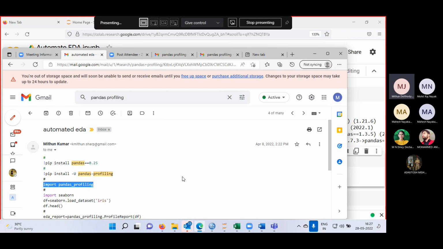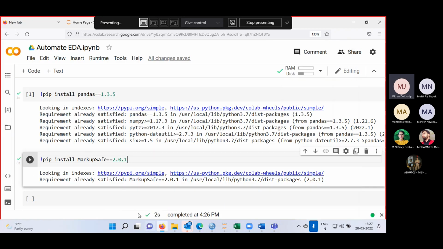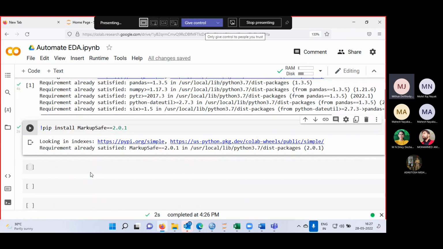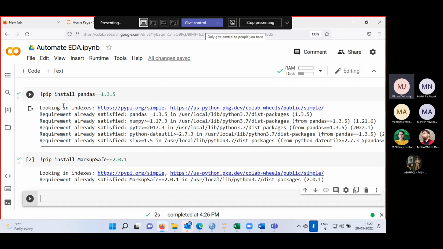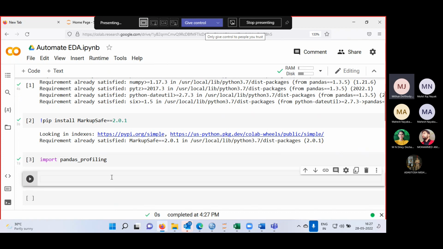Ideally speaking, if you have this. So far, we are clear, guys? Everybody? These two things. And now that I have made sure that I have the right version of pandas, I will try to import pandas profiling. Thankfully it has run. Usually this stage is a big hurdle. Import pandas profiling. This is the package.